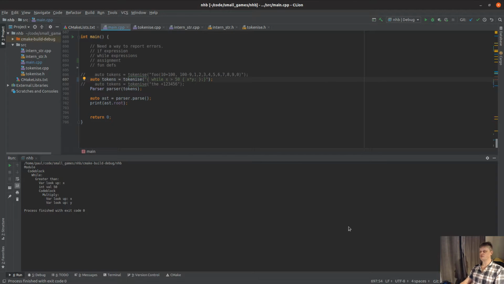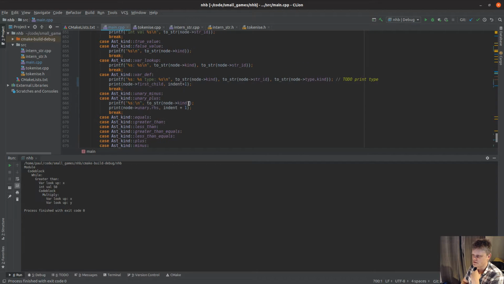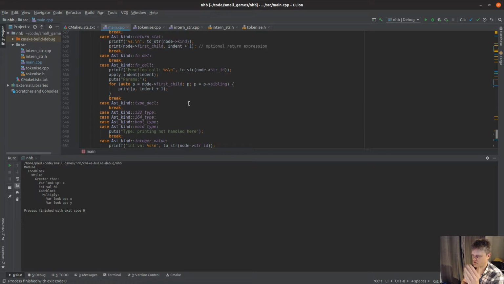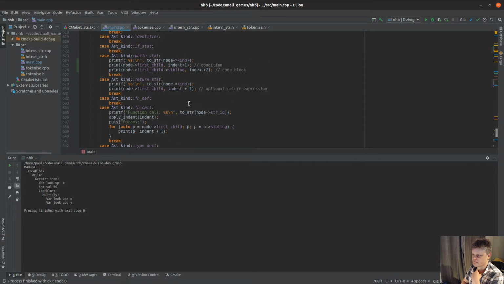Perfect. That would teach me one thing very obvious, that I need better messaging in the parser because I'm making mistakes as I'm writing. So let's check that out. We've got a while. I'm going to go for an indent of 1 actually. That didn't look very nice in the end. I thought maybe it would. Maybe it would look better.